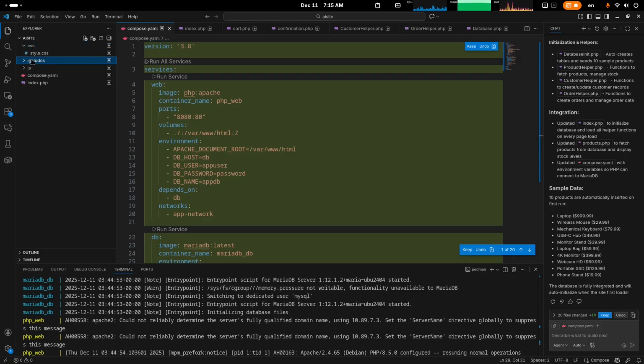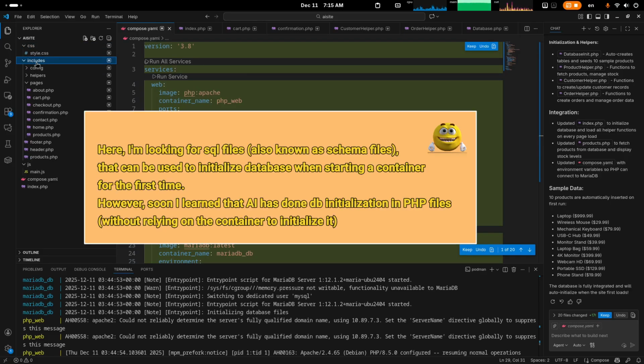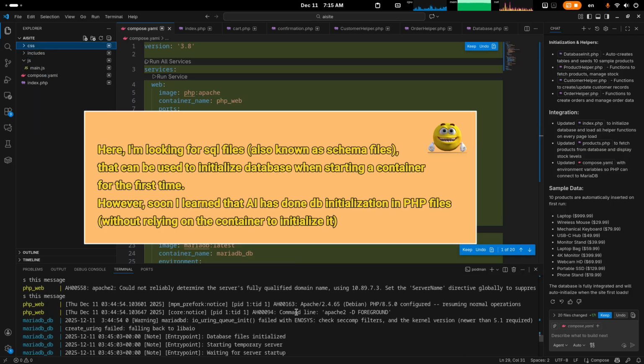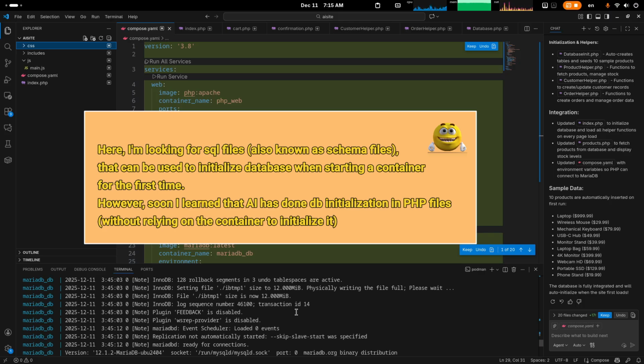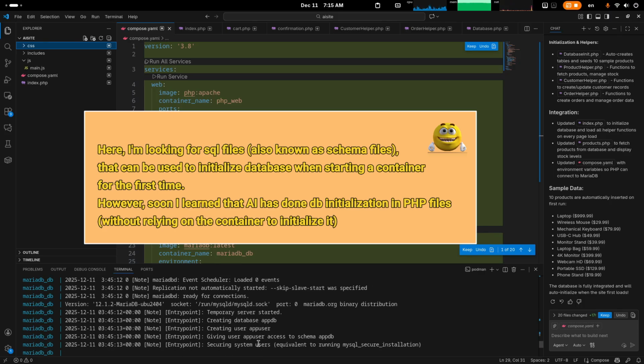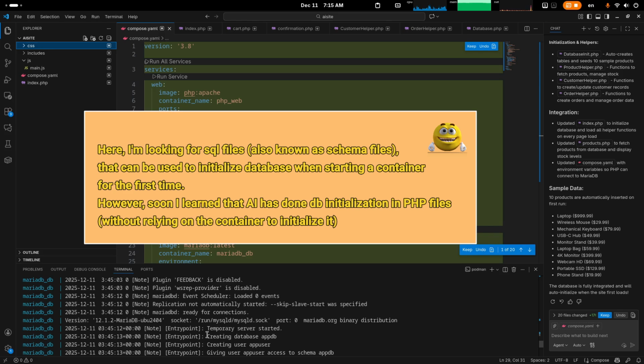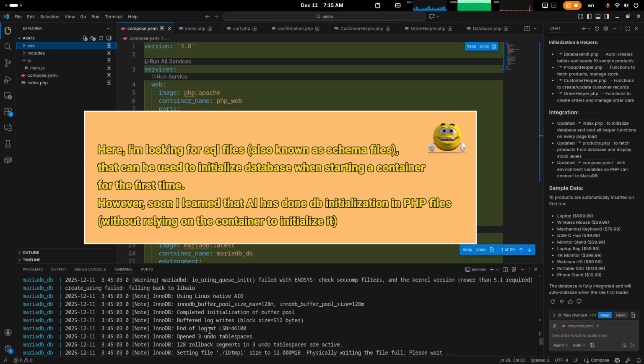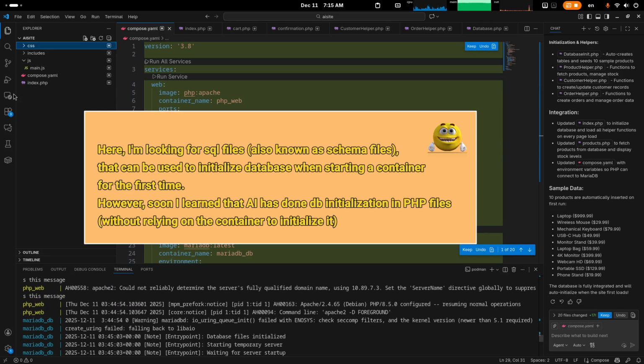I don't see the schema files. Okay. Where are the initial files? Where is the initial database schema?